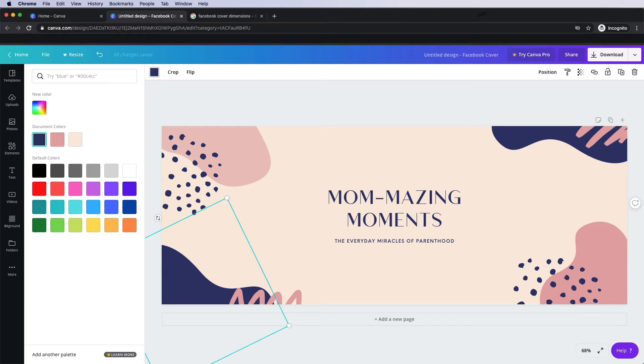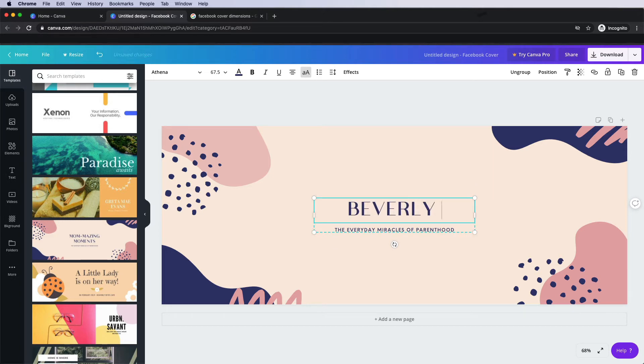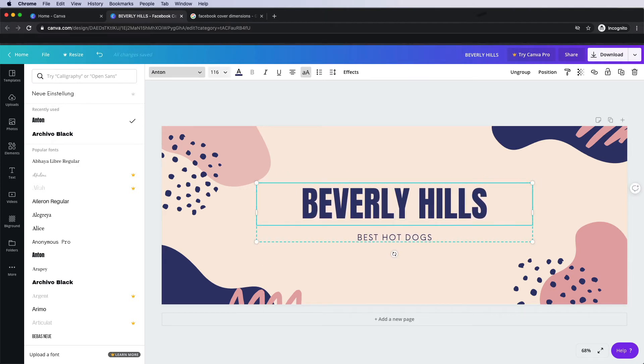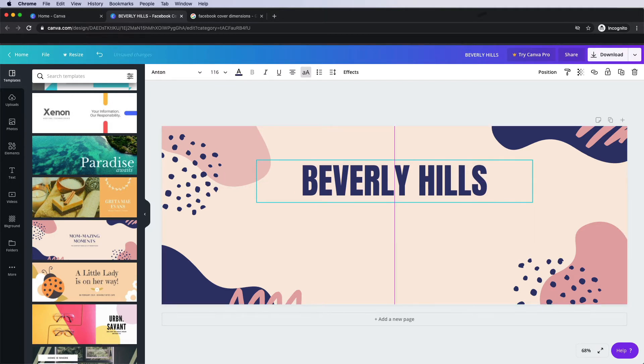So let's say we've spent time here choosing each element and making sure it fits on our canvas, and now we're ready to interact with the text. All you have to do to change the text is double-click on it and it opens up the text box. Let's type in something that might pertain to a business. Let's play around with the font — you can come up to the top and choose any font that you might want. You can make the text box bigger by dragging it up, or choose the size of your font with the numbers up here. If you're not happy with a text element, you can click on it and hit the delete key and it's just going to remove it from our template — it's as easy as that.